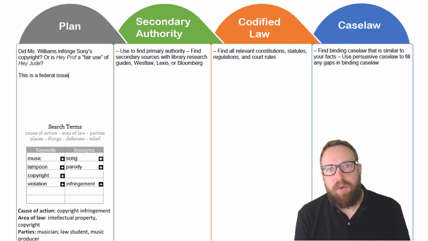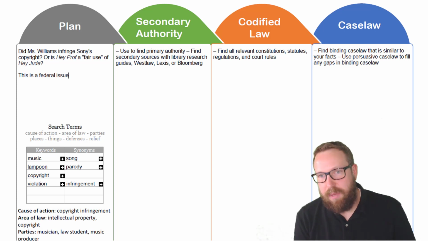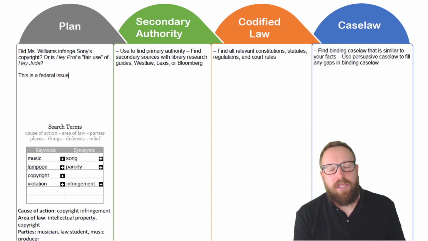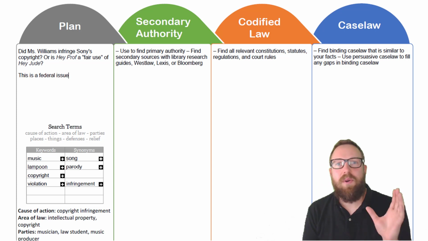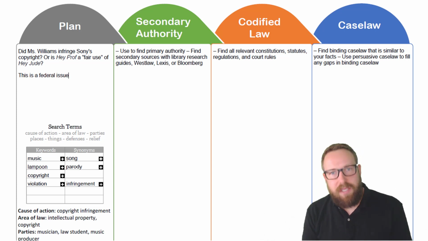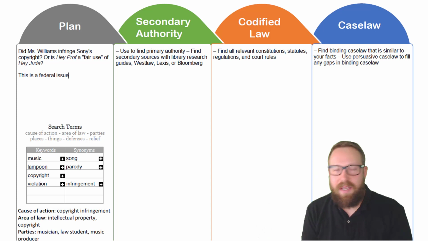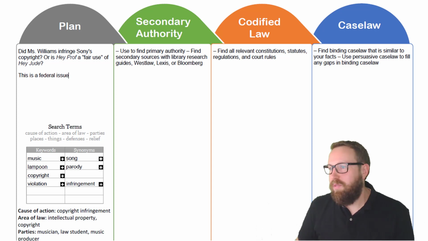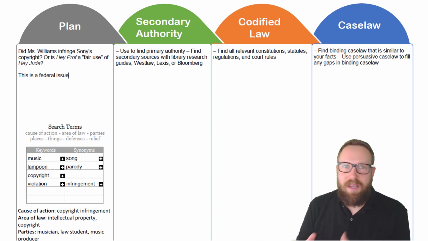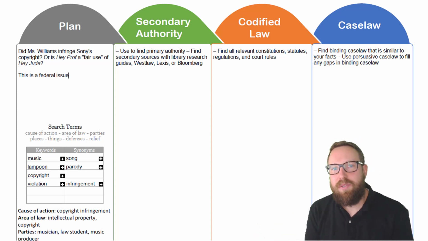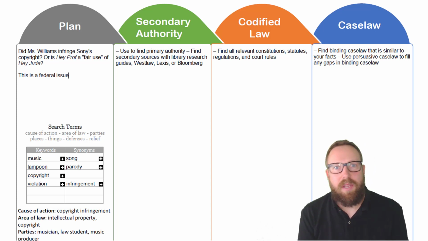And then the goal number 2 for understanding our assignment, and this is for any research you do, you're always looking for elements, definitions of those elements, and then case law that illustrates those elements. So any assignment you get, that's basically what you're doing. Elements, the definitions of the elements, and then case law. Sometimes you'll find just elements, sometimes you'll find just case law, sometimes you'll find definitions and elements, sometimes not. So it's some kind of permutation of those 3 things is what you're always looking for.